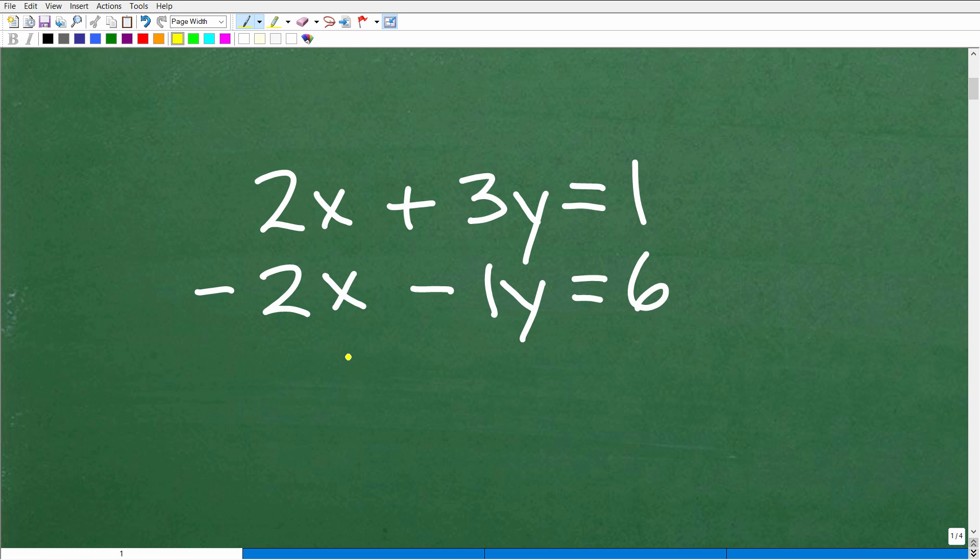So let's do a quick review about systems and I'm going to answer the question. So when you are studying systems, basic systems of linear equations, two variable systems, and again, I'm talking about like algebra one level mathematics, you're going to learn three primary techniques. The first is the graphing method, the substitution method, and the elimination. Sometimes that's called the linear combination method. Okay, so these are the three primary methods that you're going to be using when you solved a two variable linear system, something like this. So hopefully this makes sense.